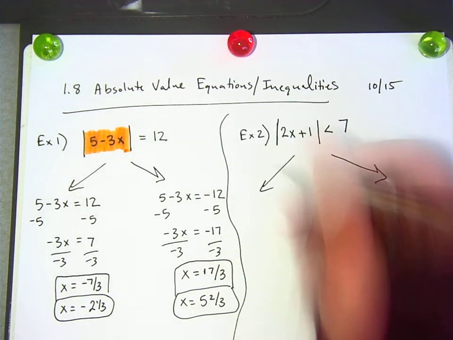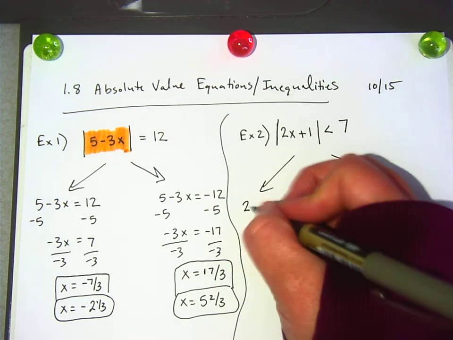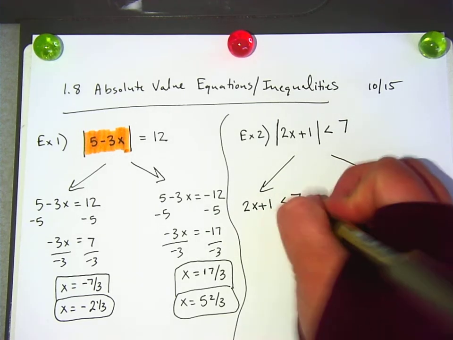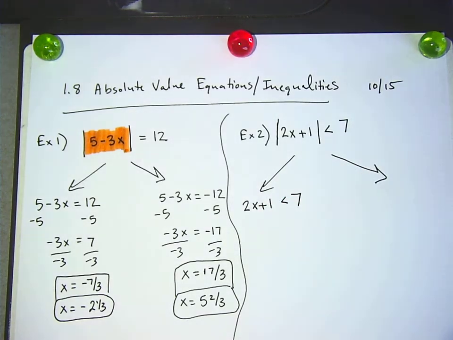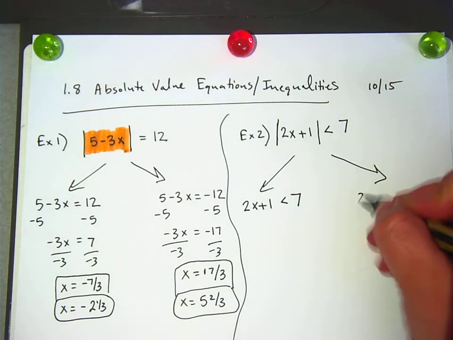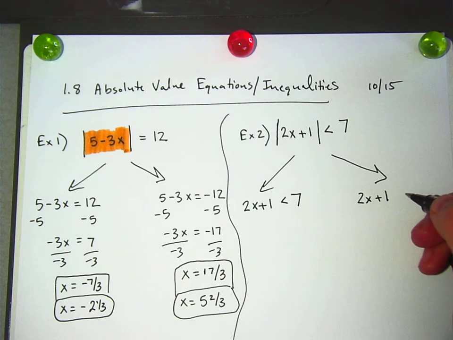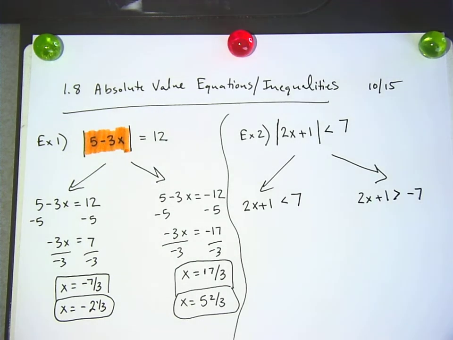Exactly. Okay, so I'm gonna translate Kyle speak for everybody. 2x plus 1 is less than 7. The first one looks exactly like the original, and the second one looks like 2x plus 1. And what Kyle said is it's like we're multiplying or dividing by negative 1, because this one's gonna be negative 7, right? So you also have to flip the sign on the second one.